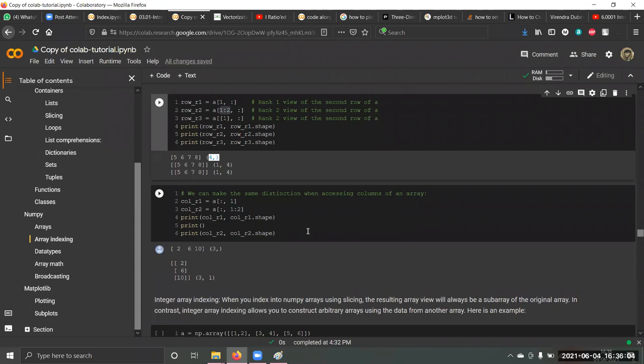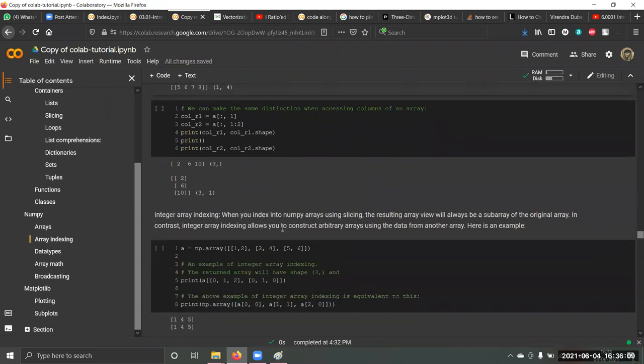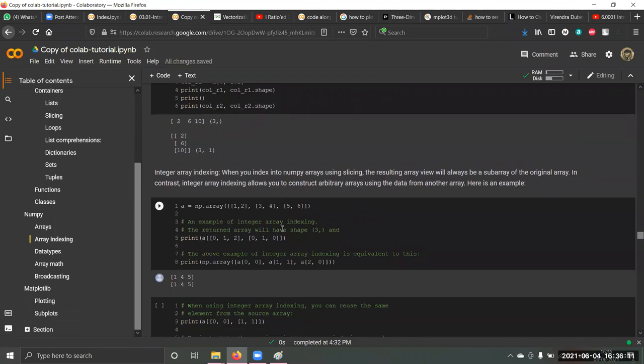The similar thing we can also do with columns. Now we have an example of integer array indexing. Integer array indexing will return an array with the shape. In this example we can see that the integer array is equivalent to the same thing as previously.